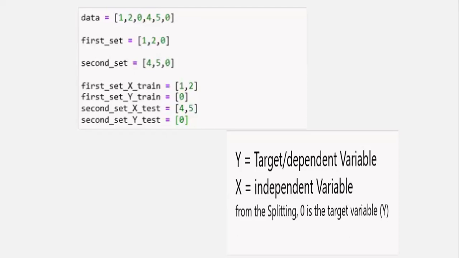So these are like the dependent factors. All these are mentioned as dependent variables.